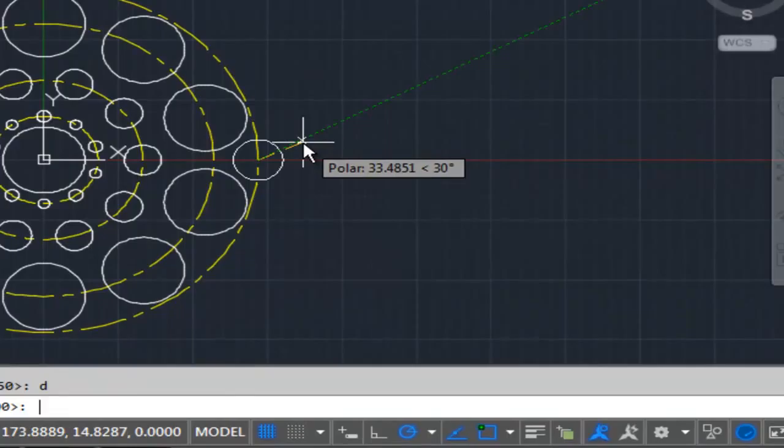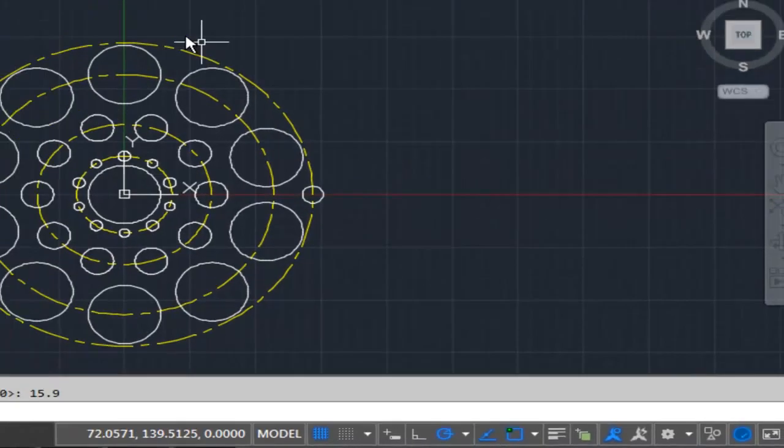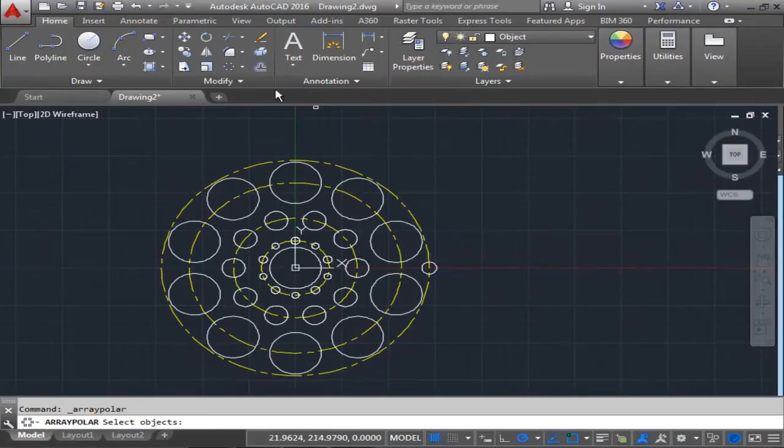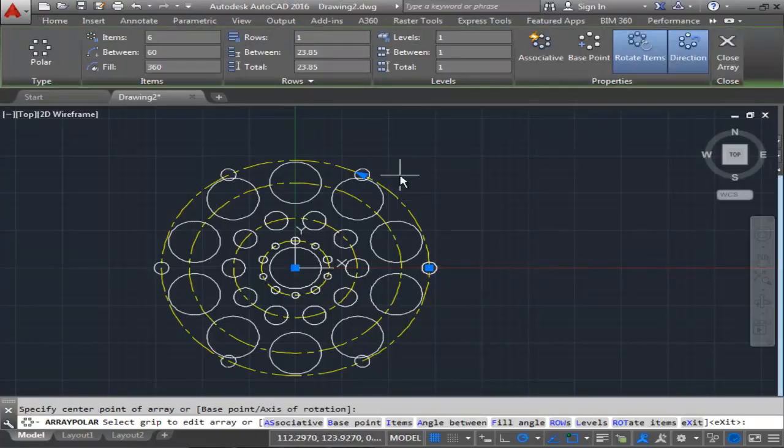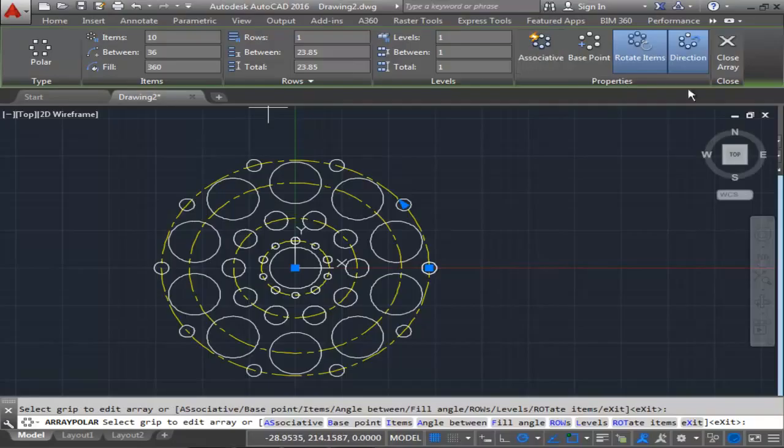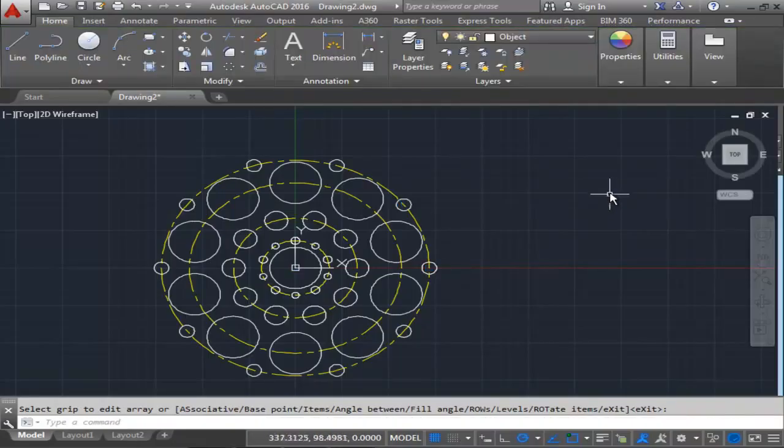D for diameter, and the diameter of that circle will be 15.9. I'm going to go to my polar array, click on the circle, press enter, choose the center point. The number of items is 10, and close the array.